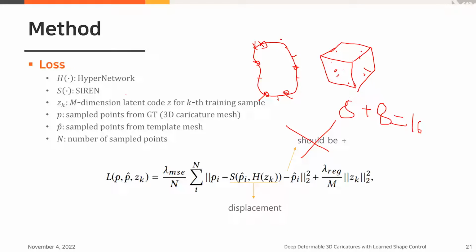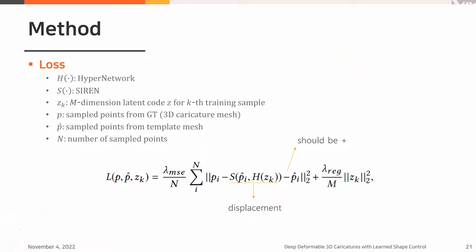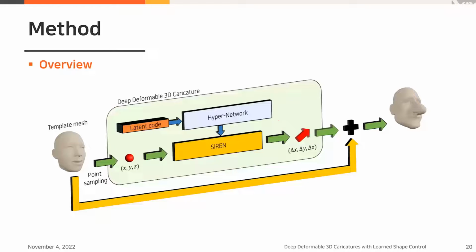Okay, so shall I continue? Can I have another question? I actually didn't get what this paper is doing, so could you explain one more time? I don't get what the latent code or Gaussian random vector does to the output, and I don't really understand the purpose of this. Is there a target that we have to go to, or is it just randomly generating caricature meshes?